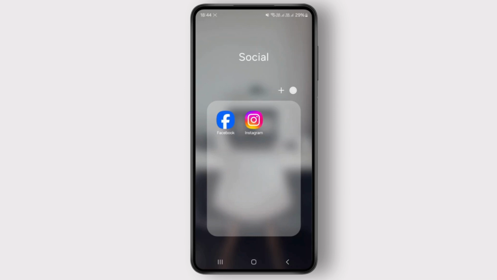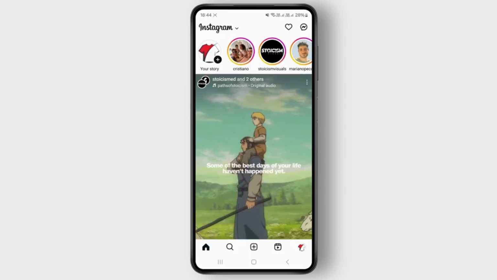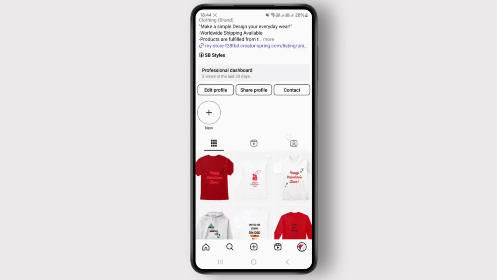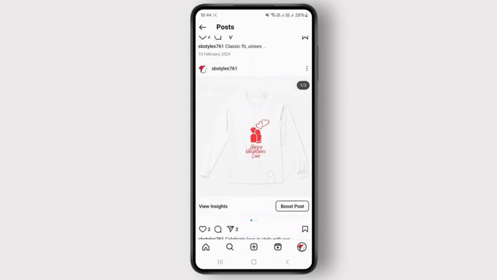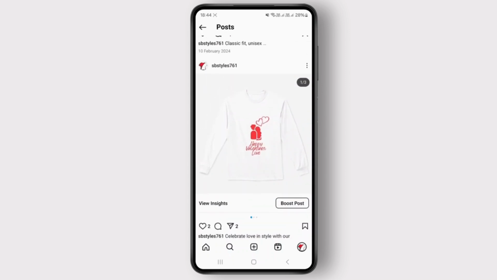In this quick tutorial I'll be showing you how you can easily add a background photo to Instagram stories. So first thing, just head over to the Instagram application and make sure you're logged into your account. So let me just select any one of my posts over here. Let's say I want to share this post.